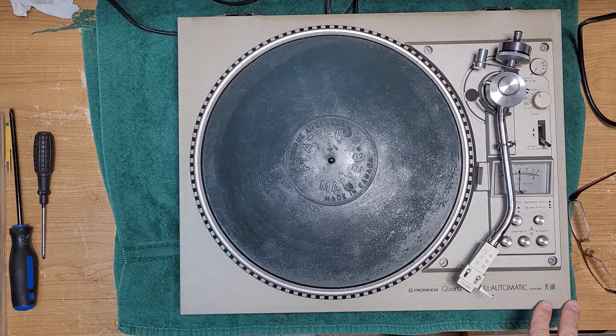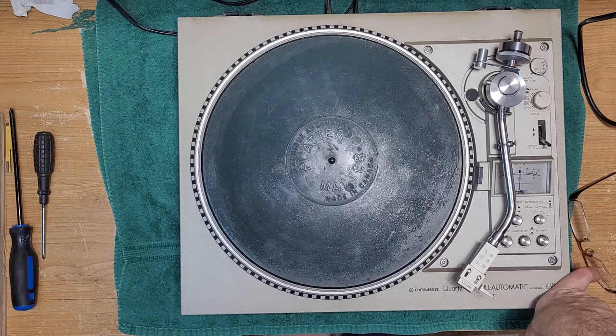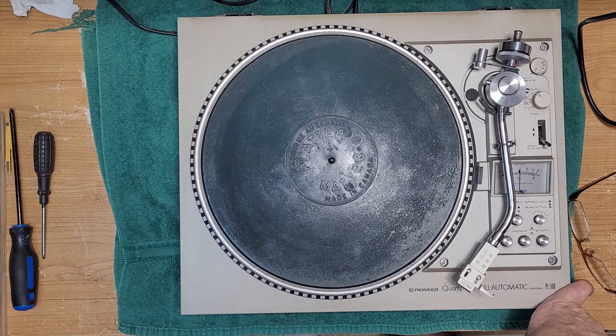On the bench today, we have a turntable again. Yeah, let's get back to some turntable repairs after doing an amplifier and a 4K Blu-ray player. We're going to go back to doing what we do best. And on the bench today, we have a Pioneer PL-560.